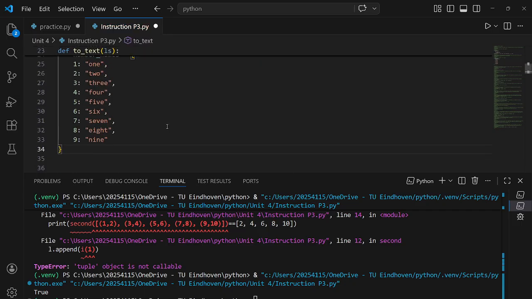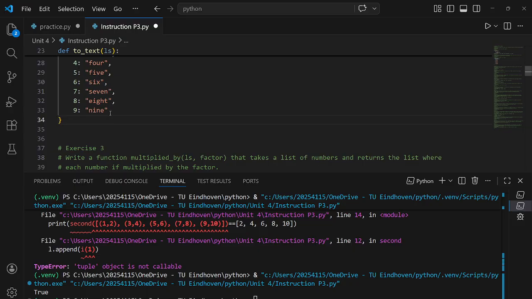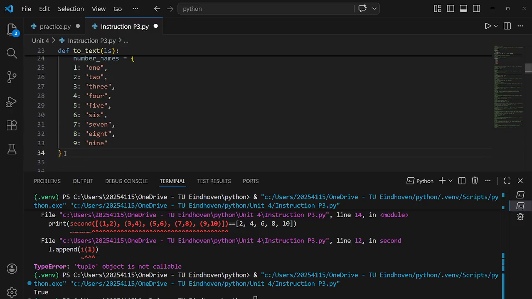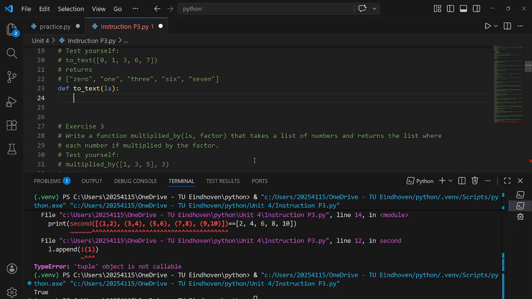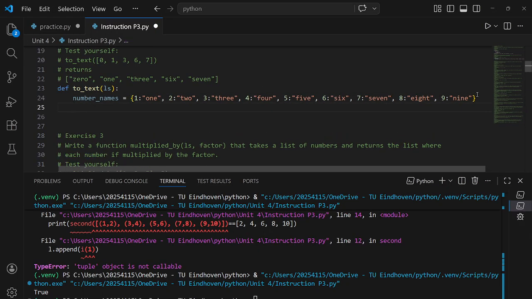Otherwise it's going to take too long. So I'll just do it like this. Yep, this is going to do the job and save a lot of time.